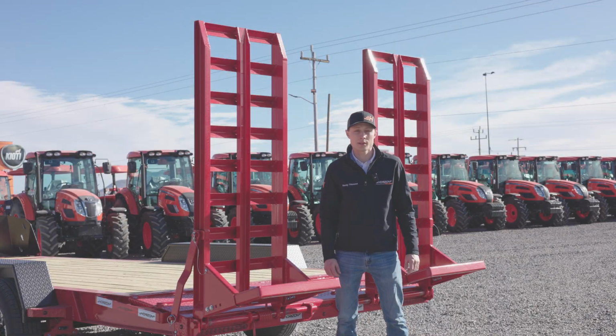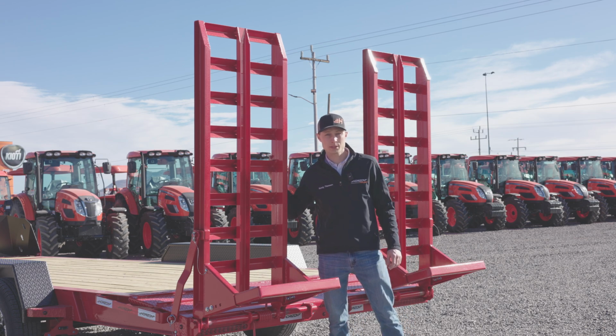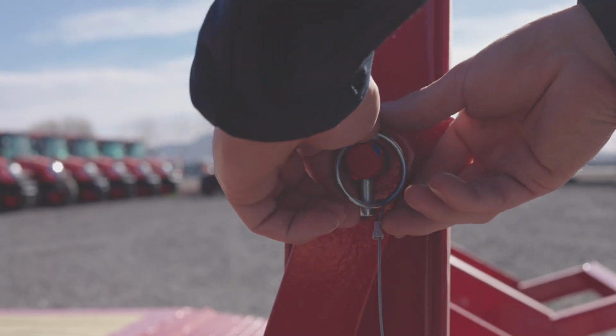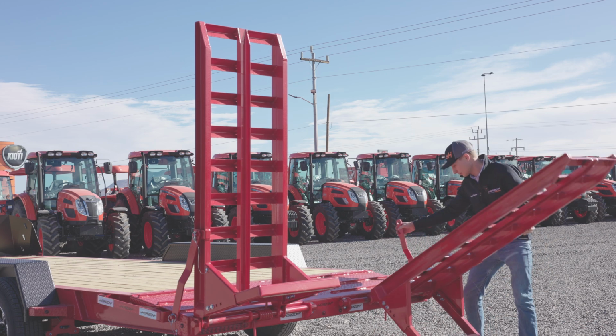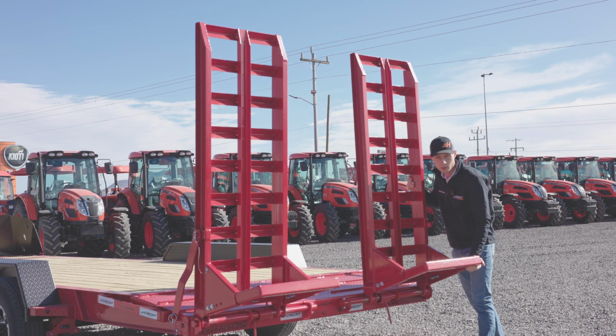EHC features either slide-in, mount-in, or stand-up ramps. These ramps are spring-loaded, so it's easy to let them down or lift them up. Also, they are adjustable depending on what equipment you'll be loading.